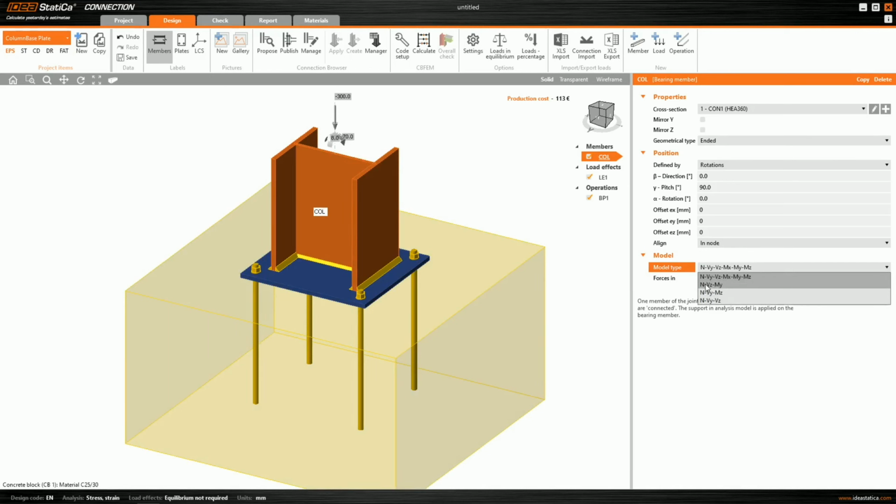sometimes we use this based on what your critical forces are. Taking account that this is a vertical member, your shear force in the z direction and your moment in the y direction should be taken into account. If this or this, and this, if you assumed it should be pinned or hinged, as the case may be.